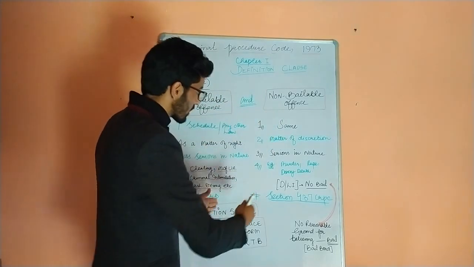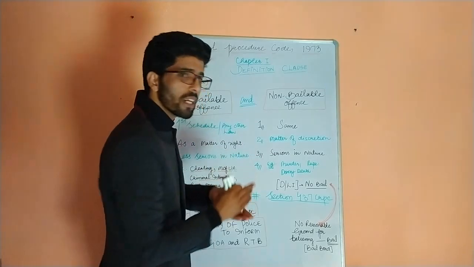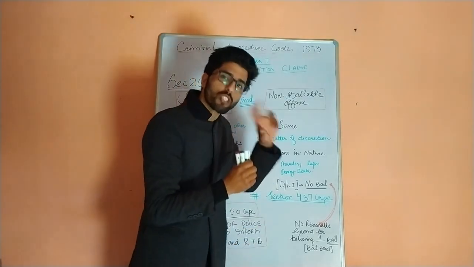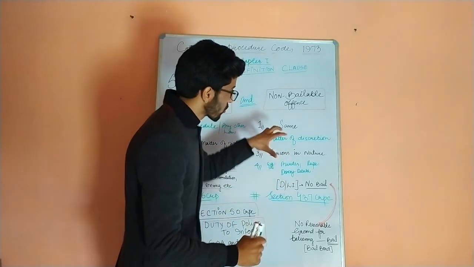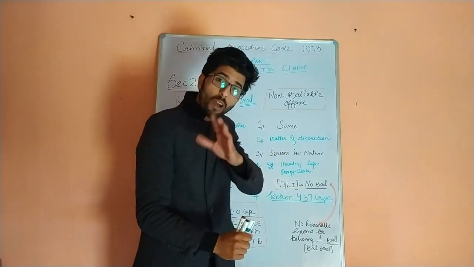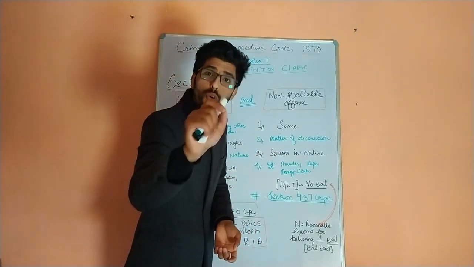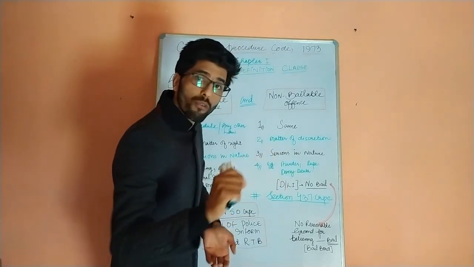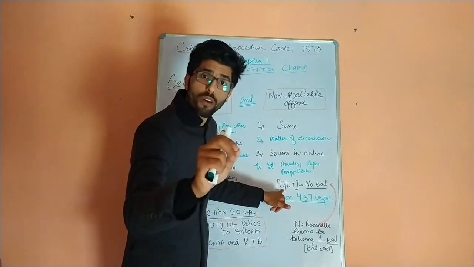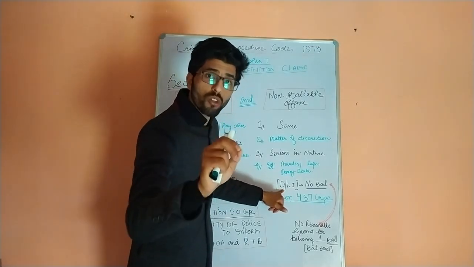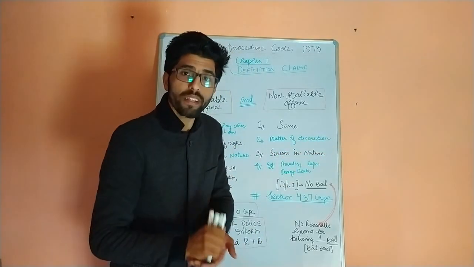Fine. These two sections, in fact a chapter, Chapter 33, we are going to deal with separately. This is just a general overview so that the points become clear. So 437 says the general rule is that you can get bail, but at the discretionary power of the court. But there is a proviso clause which says that if you are accused of an offense for which the punishment is death, or for which the punishment is life imprisonment, then bail cannot be granted.